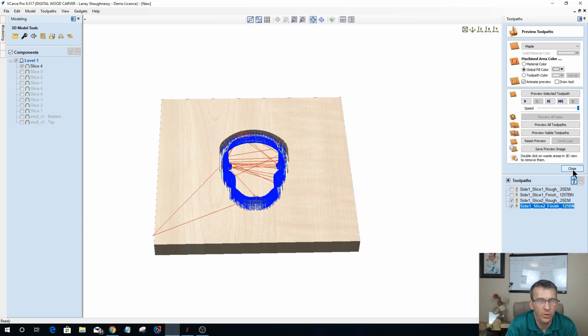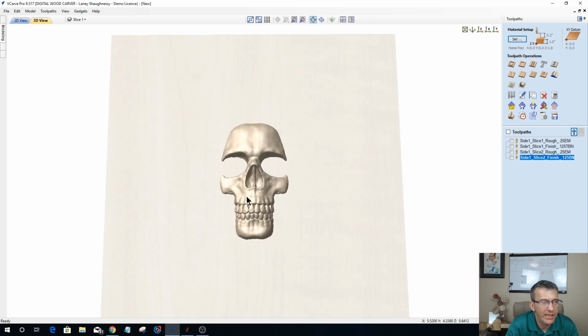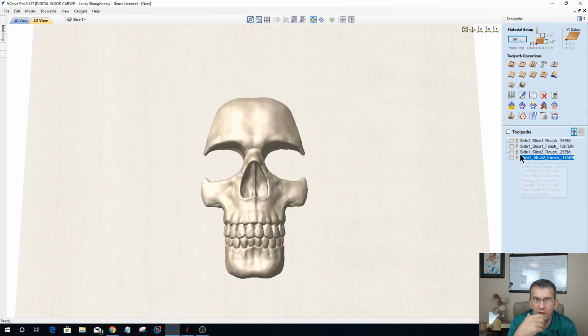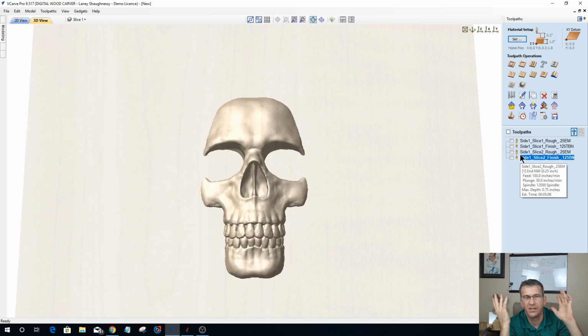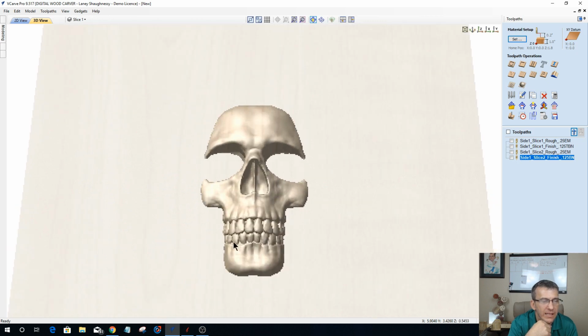I want to come into slice 4 and talk about this. Let me turn these 2 toolpaths off for a second. I'm using a 1/8 inch ball nose bit for most of the work on those other slices, because there's not a whole lot of detail. But on this part there's some detail around the gum line and within the nasal cavity and all that stuff. So I may want to use a 1/16 inch tapered ball nose bit on this slice when I'm calculating it.